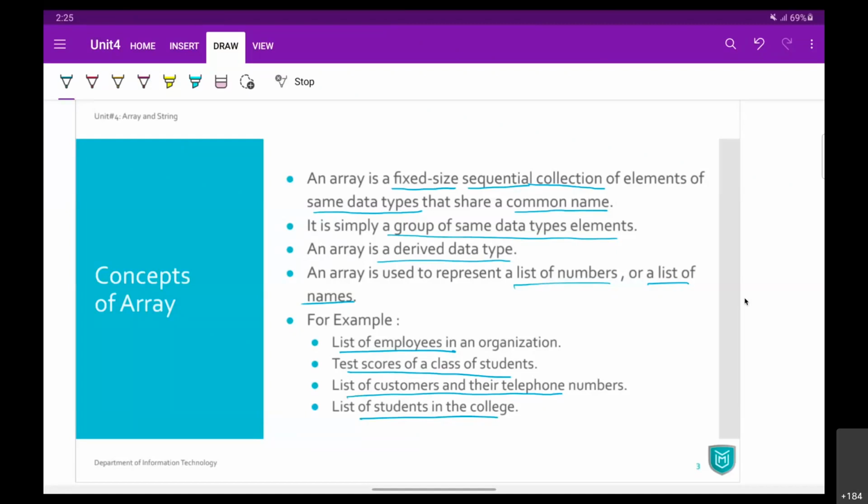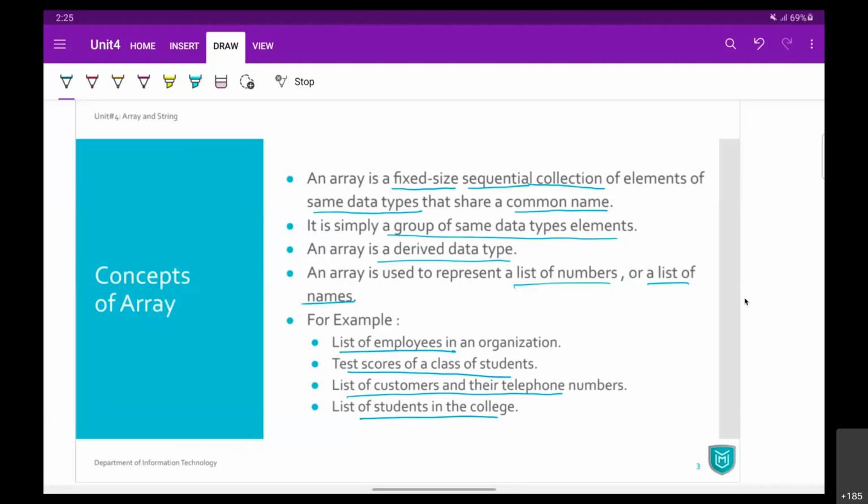Then we will see from that common name how we can access a particular value using index. So we will see that later. So these are few examples of arrays. Wherever you have a list, now that list can be integer list, can be character list, can be float list, can be double list, anything. But wherever you want to store a list, you can go for array.